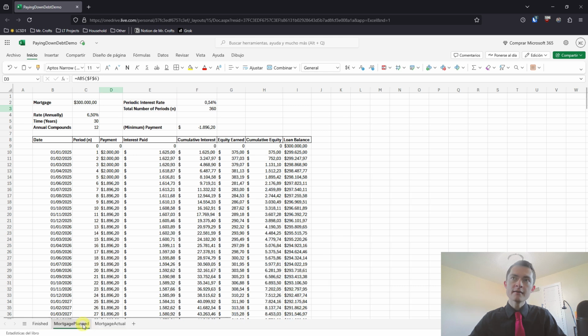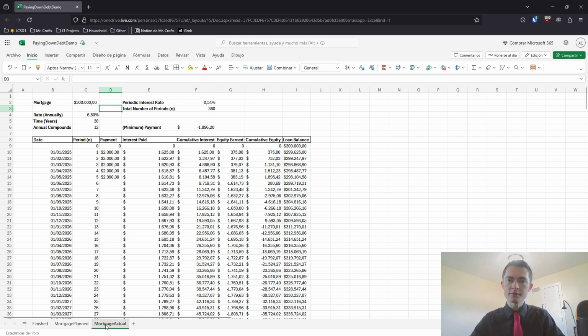This way, I can track right next to each other. If I'm planning this month, let's say I challenge myself to do 2,500 instead. This way I can go back and forth and I can see I've actually made these payments. And so this is the impact that it's had on my total equity and on my balance of the loan.